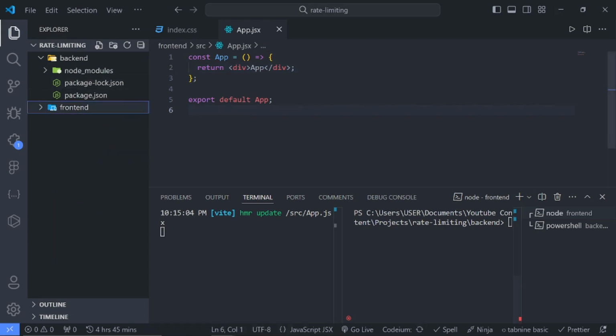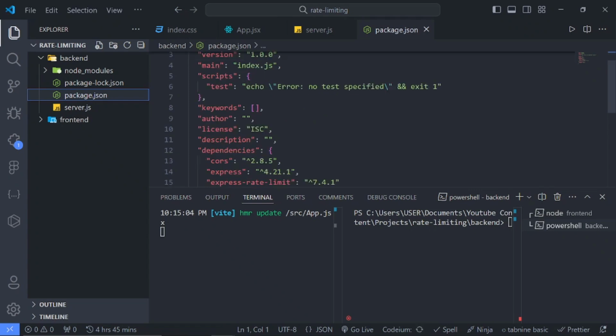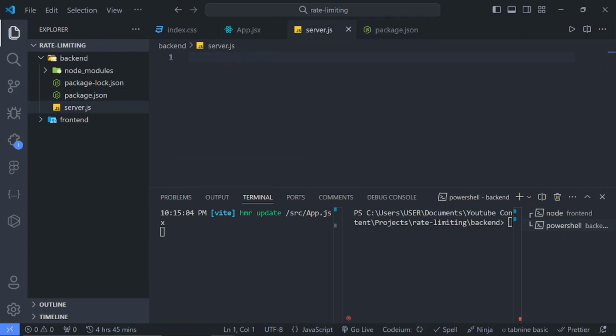So close this out. For the backend, what we'll do is I'll come right here and create a server.js file. So this can be whatever you want it to be. And I will come to the package.json file, and first of all, we'll be using import and not require.